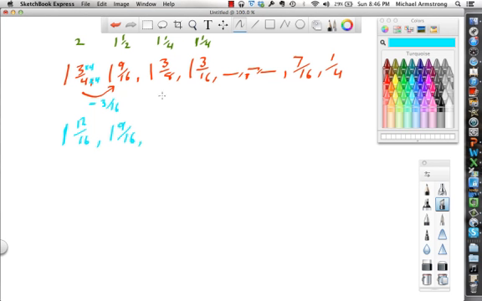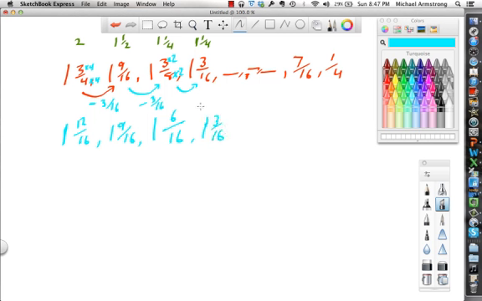And then we got to go to 1 and some number of sixteenths again right here, but now we have eighths, so we're going to change that to sixteenths by multiplying by 2. 8 times 2 is 16, so 3 times 2 is 6. And when I go from 9 to 6, I'm going down 3/16 again. So this is again subtracting 3/16. So it looks like that's our pattern, but we have to just keep checking it. 6 take away 3 is 3/16.